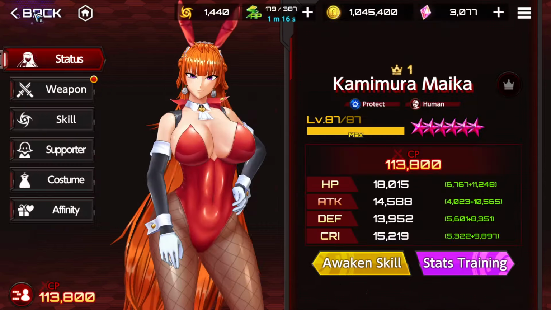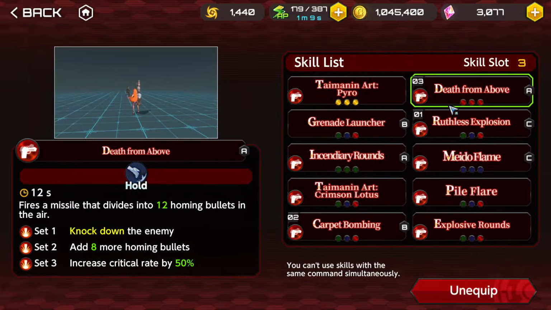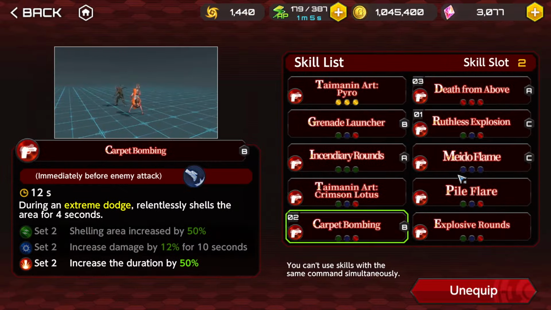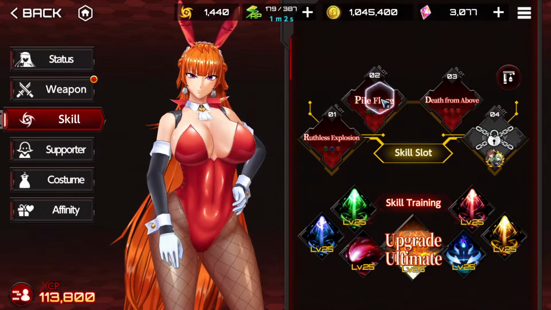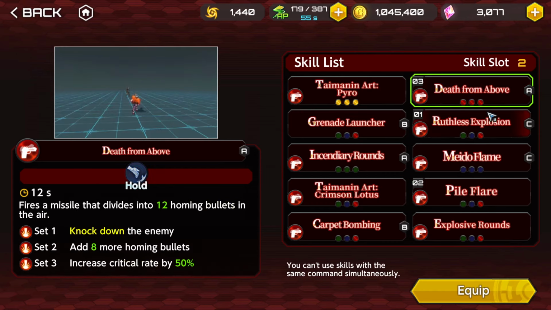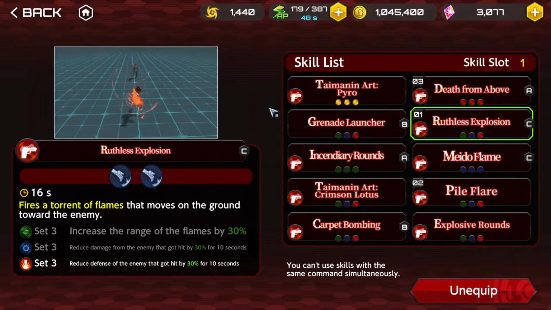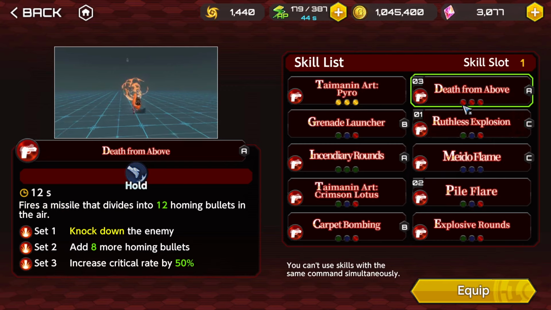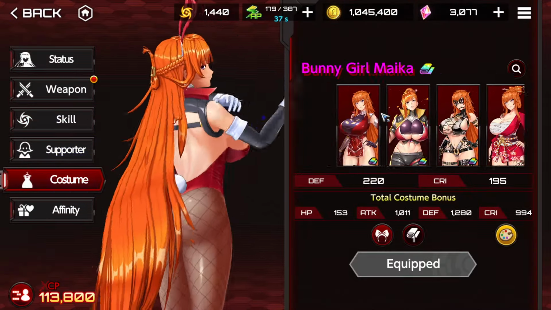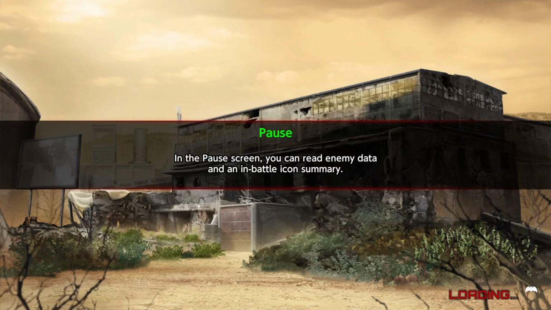Ruthless Explosion. Oh. As I mentioned, Pile? Ah, no, Death From Above we're also going to use. So we're going to give up this one to use Pile Flare, because it gives us a damage increase, and that's nice. So all the damage is going to come from Death From Above. The combo is going to be Pile, Ruthless, and then Death From Above, or Ruthless, Pile, Death From Above. And for this, we're going to use this custom, the other red. This red. To put a little bit of variety. Yeah, so that's another one.